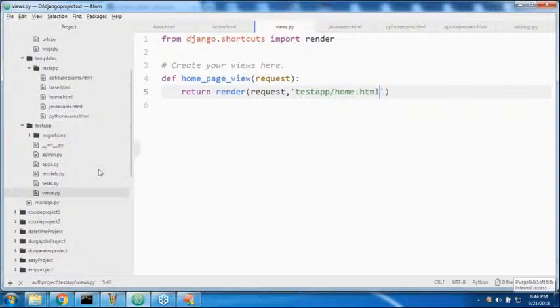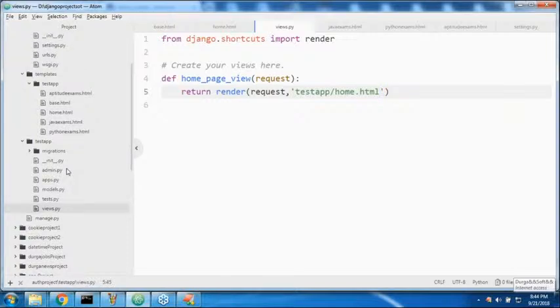Now let me go to the urls.py file. In the urls.py, can you please guide, sir? I forgot everything. From test app import views. Next, let me make it the home page. Can I take the dollar sign, or not, sir?